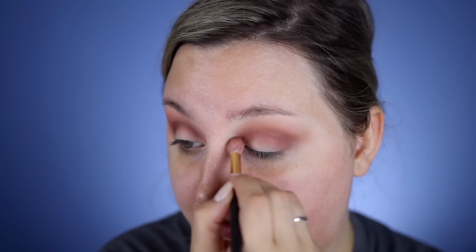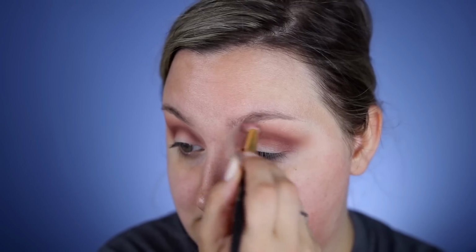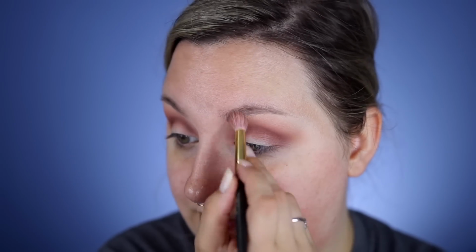I do my eyes first. Some people do their eyes last. I find that with a look like this, I prefer to do my eyes first so that I am able to really be haphazard with my application. I don't like to sit and be so detail oriented. I want to be able to just throw the eyeshadow on and then perfect everything later, versus putting my foundation on and then being so cautious that I'm going to ruin my foundation with fallout, etc. So I tend to always do my eyes first.